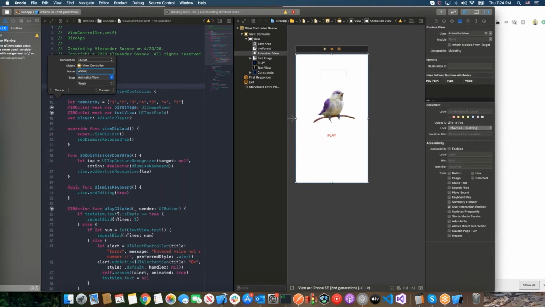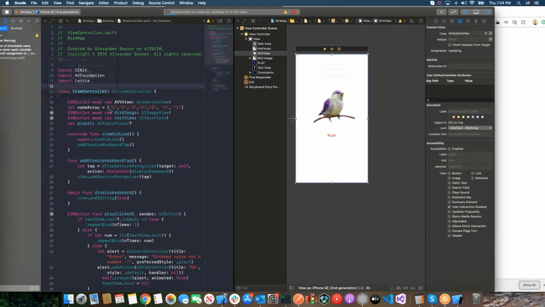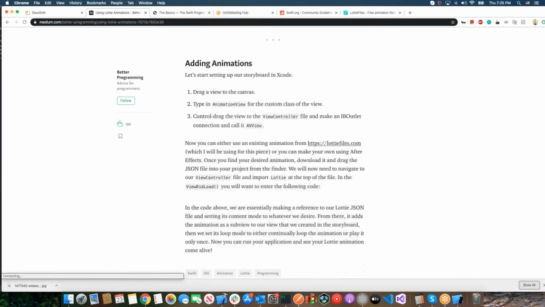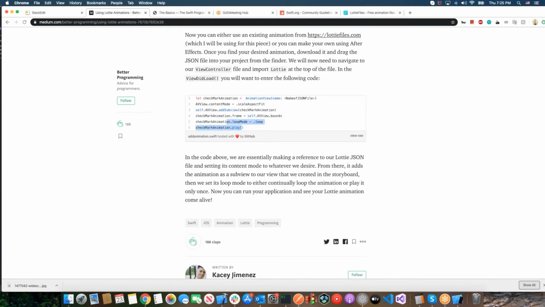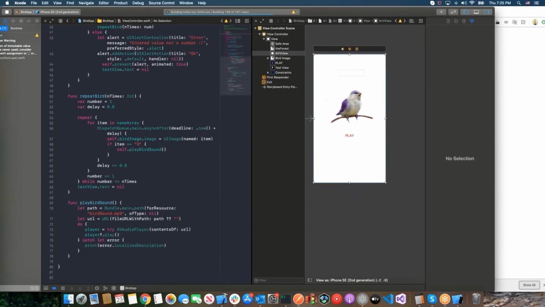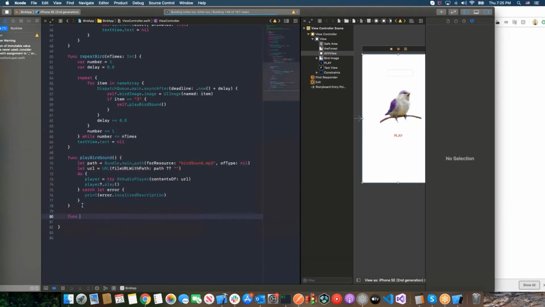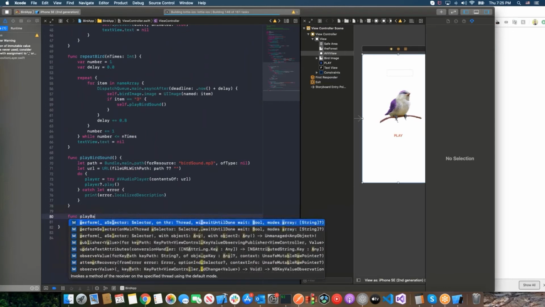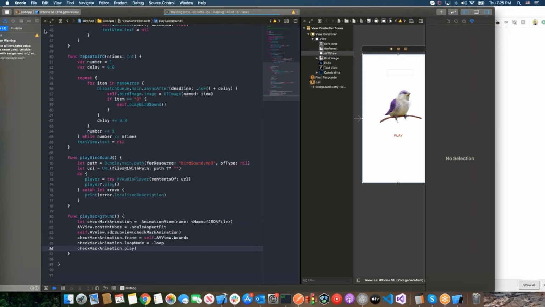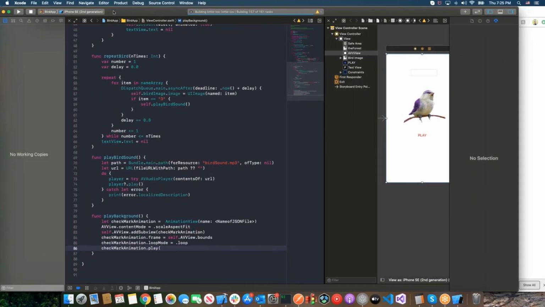Okay, I ran it just in case to see that you will see Lottie. And if you follow my link, you'll have this simple way of doing things. So let's put this in a function. And I already found and downloaded Forest.